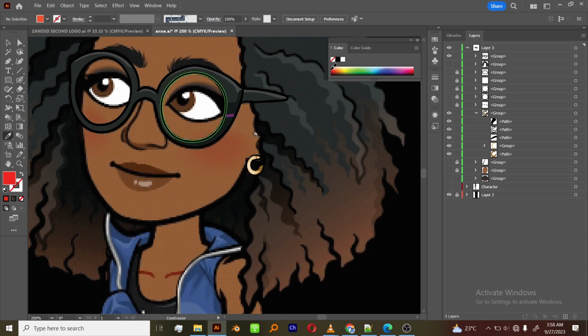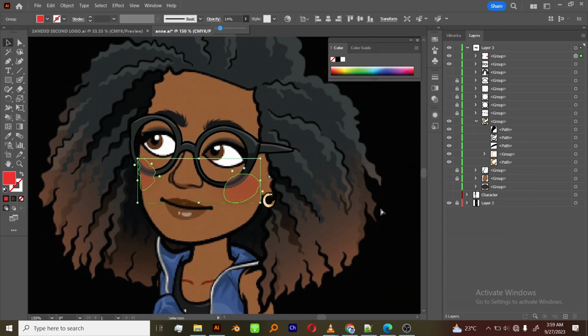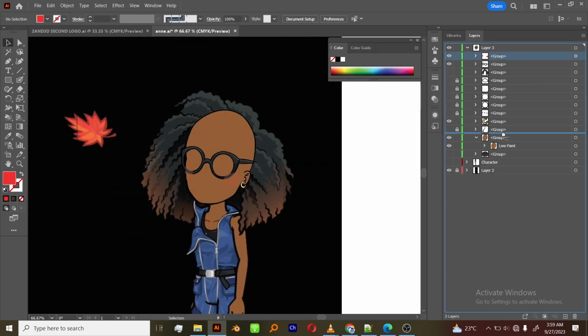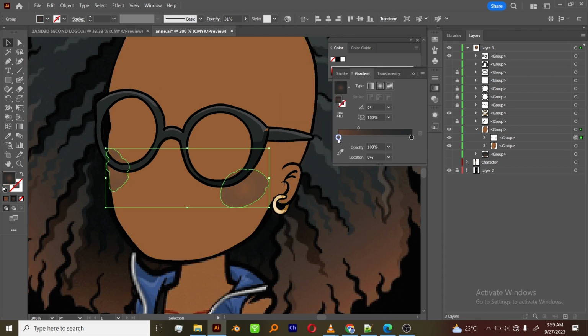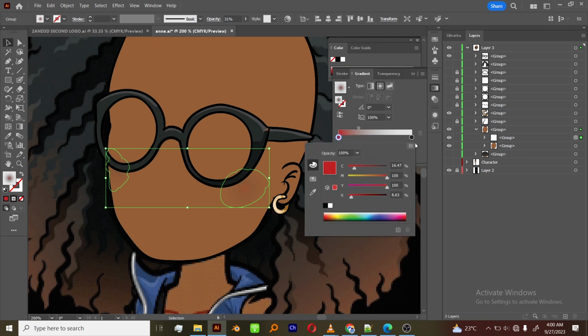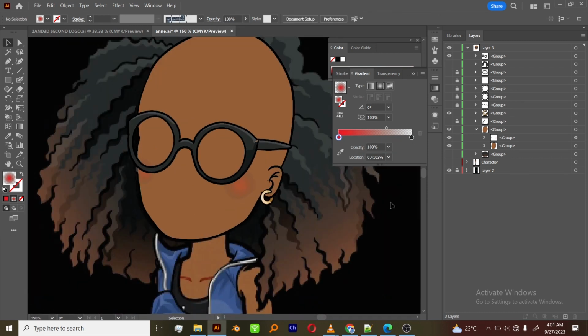The major part I know you're interested in is how to create the character. What I'm doing right here is trying to create the blush, but one issue you might find is when you import this into Adobe Character Animator, transparency from Illustrator doesn't work in Character Animator.